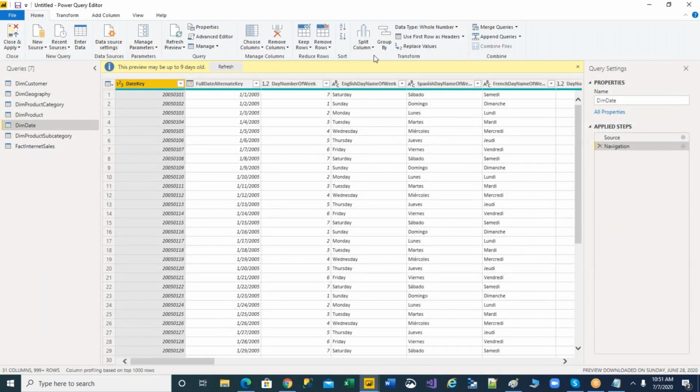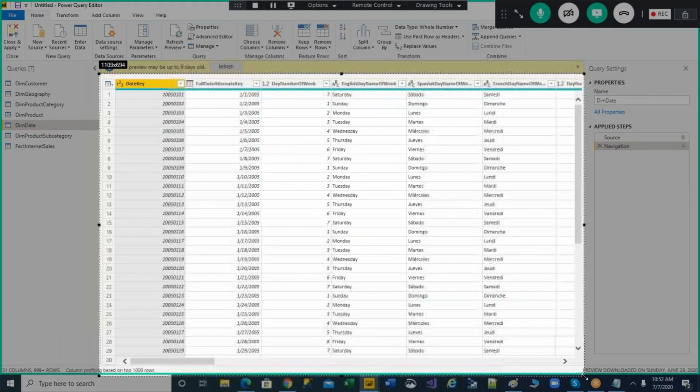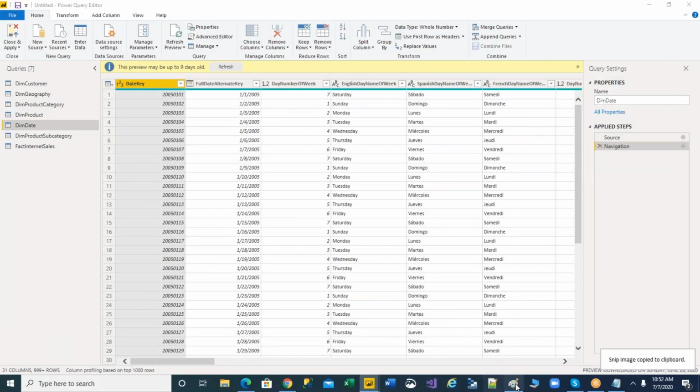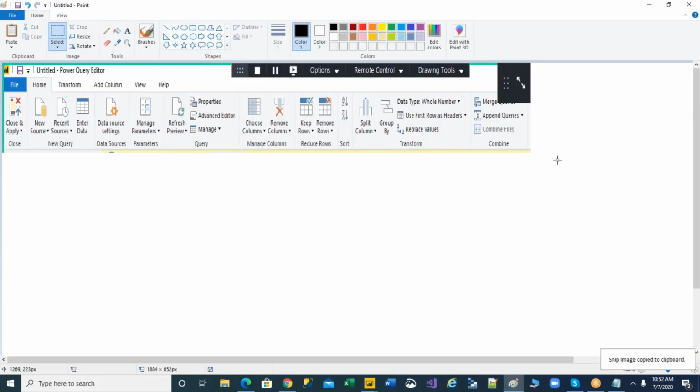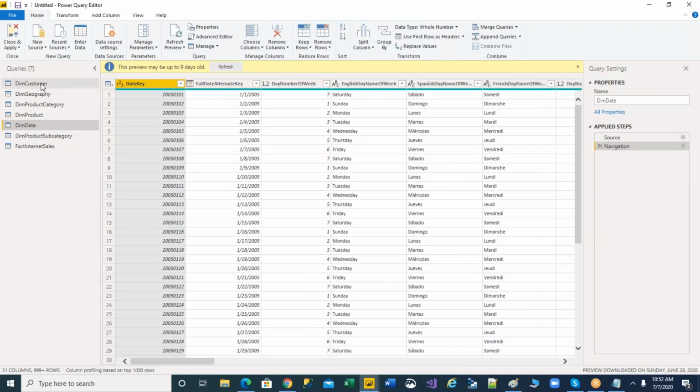What is a data pane? Whatever portion of the data you're able to see is going to be treated as your data pane. So this is your data pane, and that is your top ribbon pane. Now what is a queries pane?